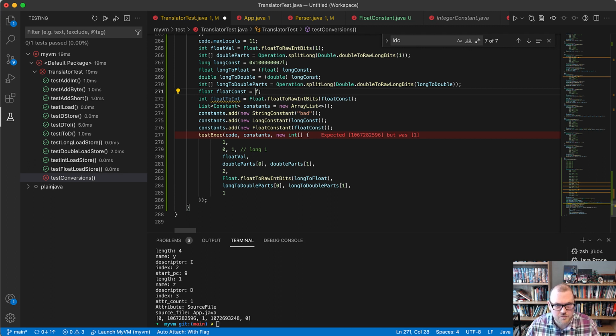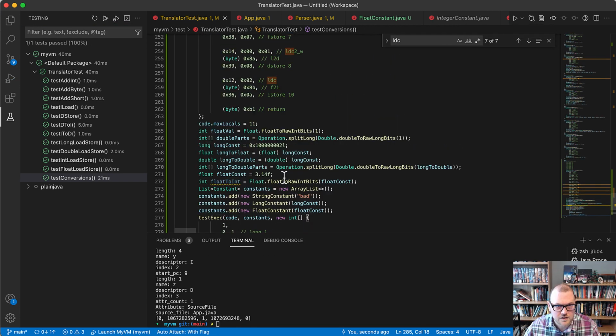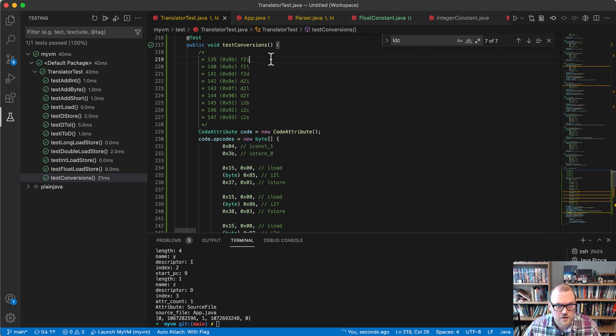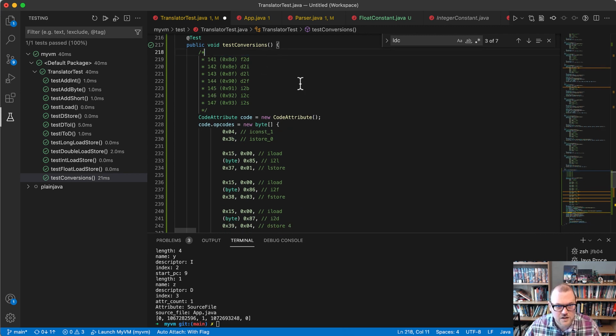Let's make this something that's not 1. Just 1 is too easy to have by accident showing up in your output. So let's make it 3.14, say. Now it should be converted to 3 because we're truncating it to an int. Okay, so that worked.